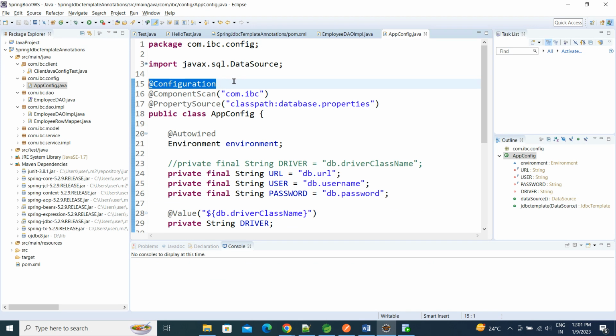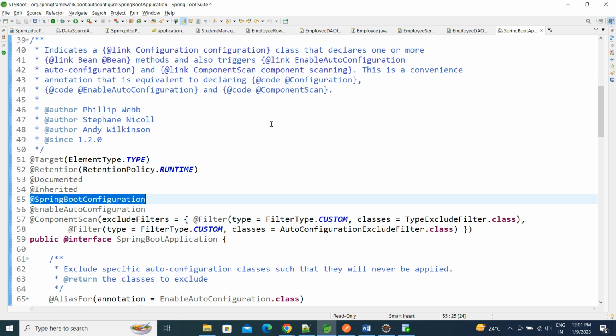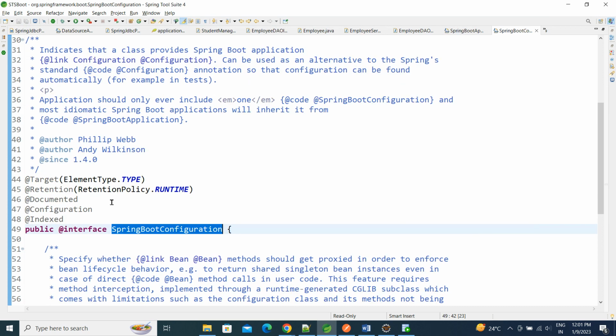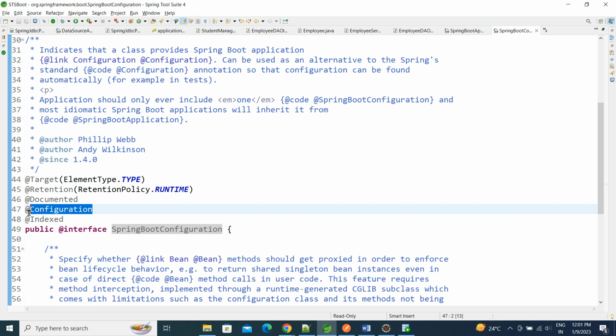Then we treat that as a configuration file. In Spring Boot, it comes under @SpringBootApplication itself. Internally, @SpringBootConfiguration is extended from @Configuration, so it is a child of that, right?